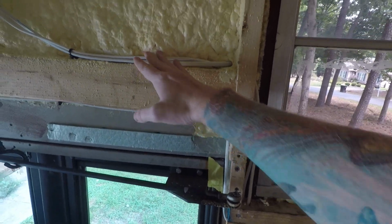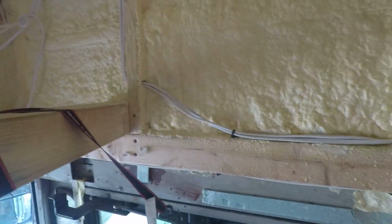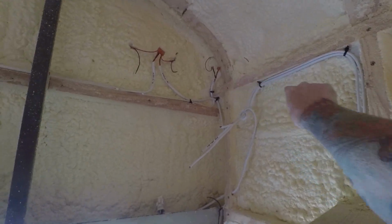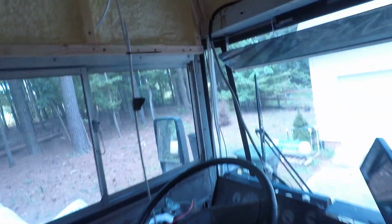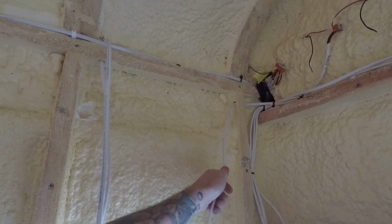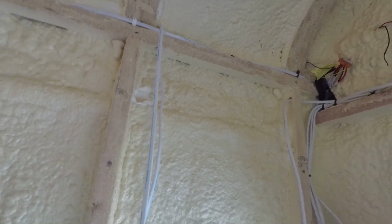One is for that outside light. The outside light's going to be up in the corner there. And the second one is the power that goes to the surveillance cameras that we're going to have on the right side here. One camera there, then it continues. One surveillance camera in the middle, then another on the left side of the bus in the corner. And I'm tapping into that power as well for a light in the loft. I'm going to have two lights on both sides of the loft, and there's going to be a switch over here which I still have to install. So that's all connected in parallel with the cameras on the same circuit.